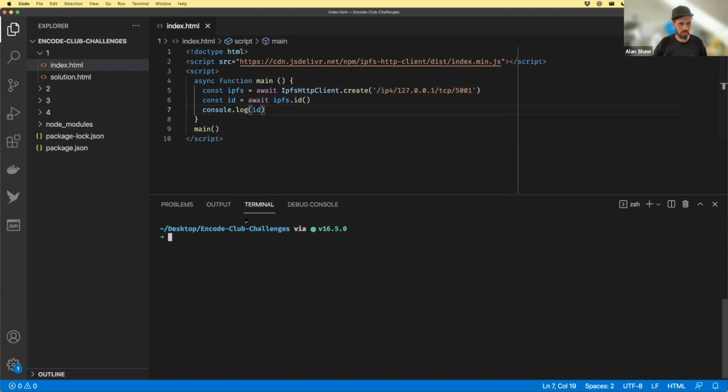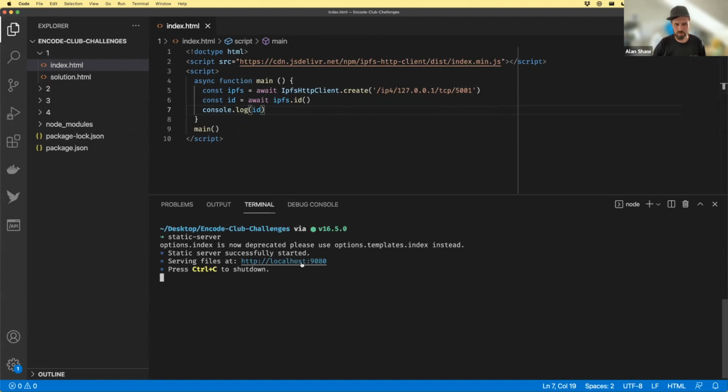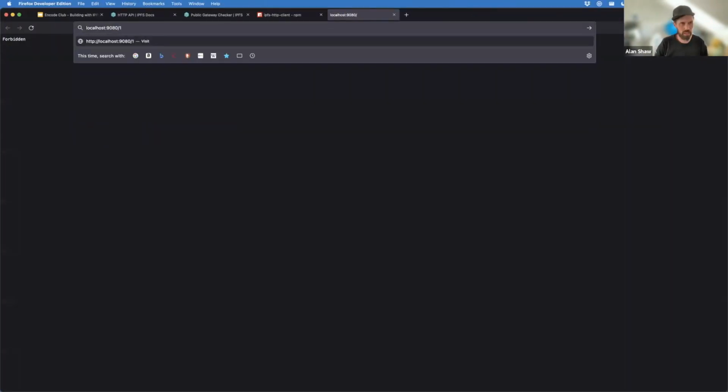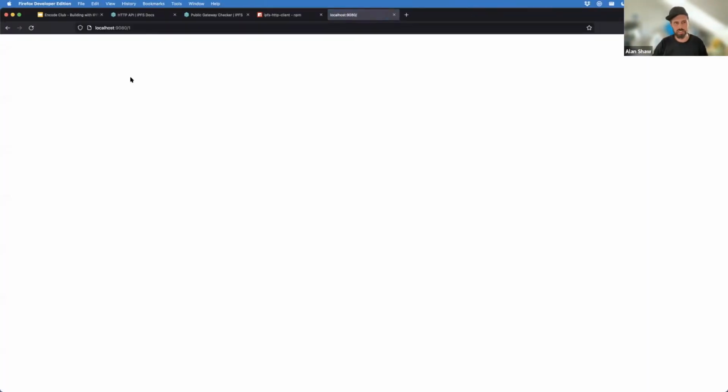Cool. And so what I've got here, I think you can just run this in the browser, but I've got a static server. You can just npm install static-server to get this, but it just allows you to view stuff in the browser. So this is serving files here, so I'm just going to head over to the one directory. I'm expecting to not see anything here. This is good that it's a widescreen.